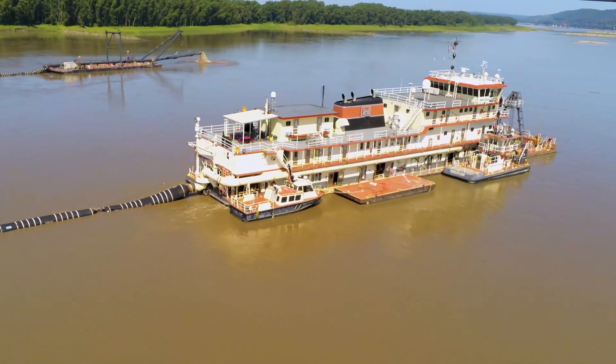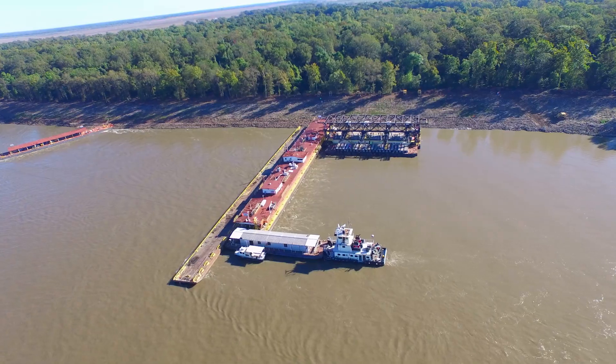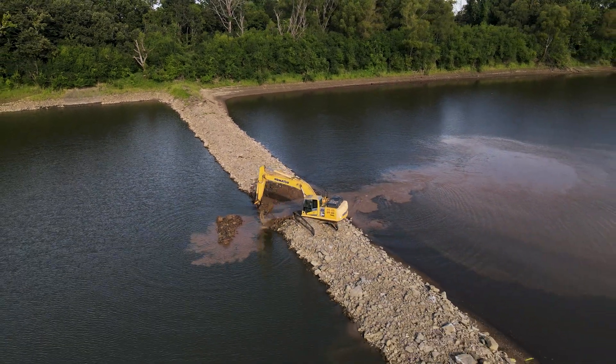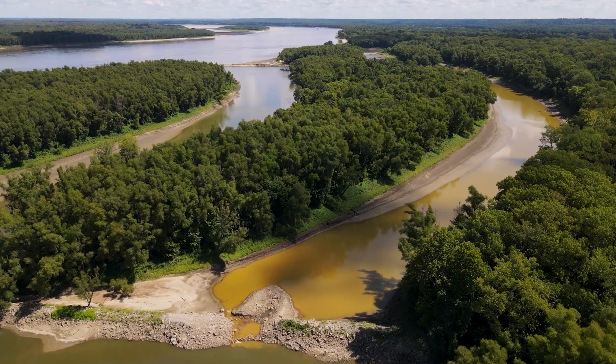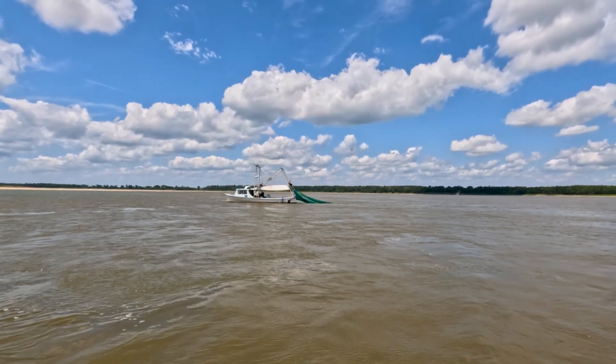This data that we're collecting is going to be used for multiple purposes. One is we'll be able to evaluate environmental impacts of river engineering activities and mitigate and avoid those impacts to the degree possible. Also, because we're collecting fish and habitat data simultaneously, we can develop habitat models — predictive tools to look at benefits of ecosystem restoration. We just finished using our database to come up with ecosystem models that were certified by the Corps and used for the Lower Mississippi River resource assessment. And it was a very successful program. By utilizing the shrimp trawler, we can now sample all habitat types across the spectrum of the Lower Mississippi River.